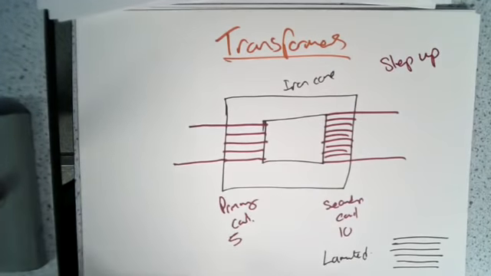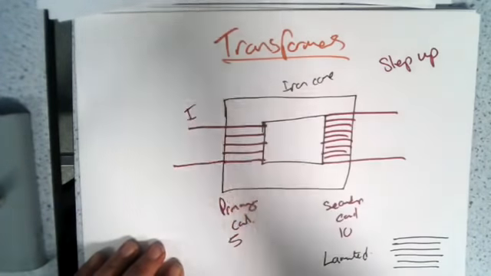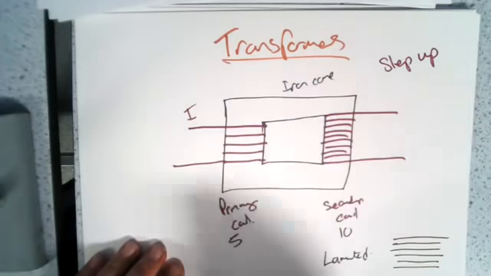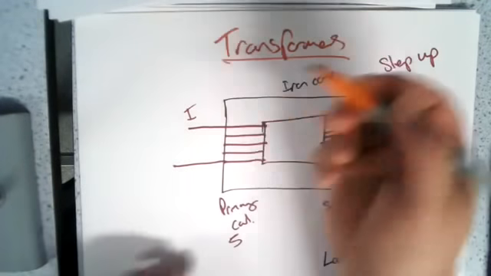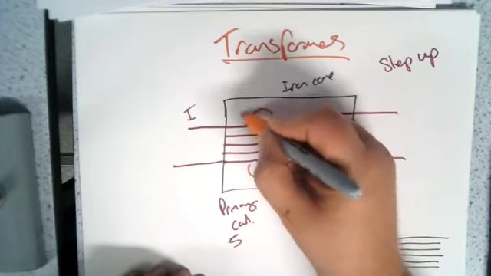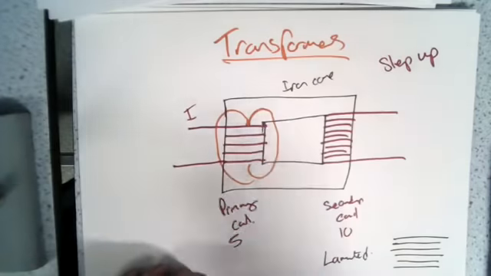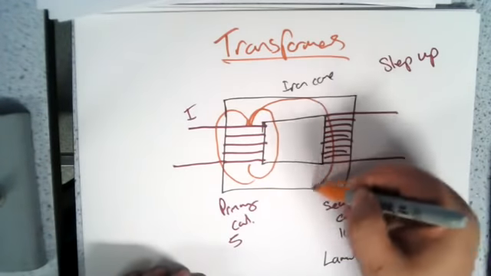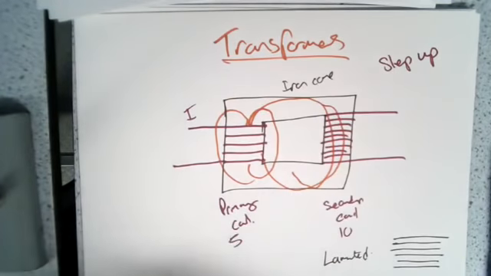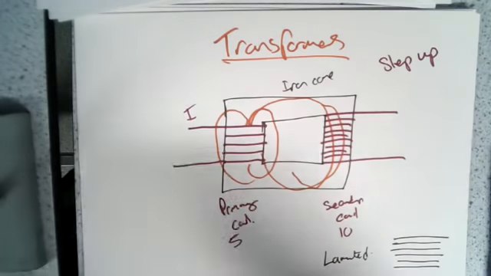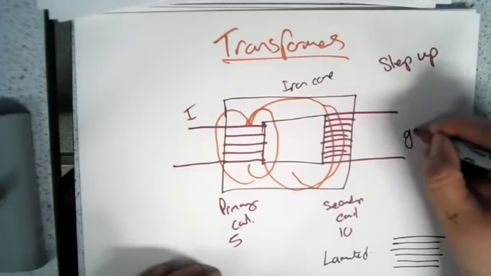Okay, so this means that when I pass current through here, it's going to induce a magnetic field around it. So remember what we did earlier with our solenoid, because all it is is a solenoid. Okay, we're going to get our magnetic field that comes out. As the current is flowing through it, it's creating that magnetic field. That magnetic field is going to cross the second coil, which is going to induce a current. And this means that our current, because there's more coils of wire, is going to go up.